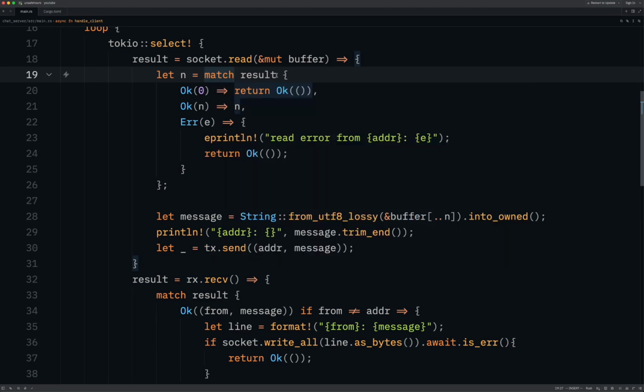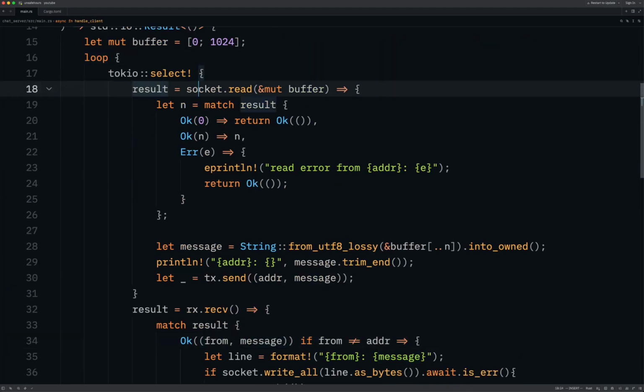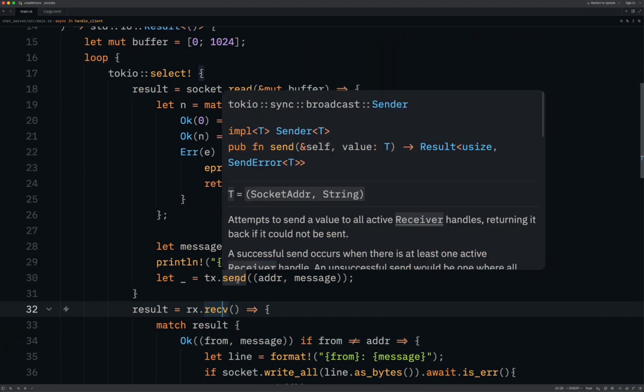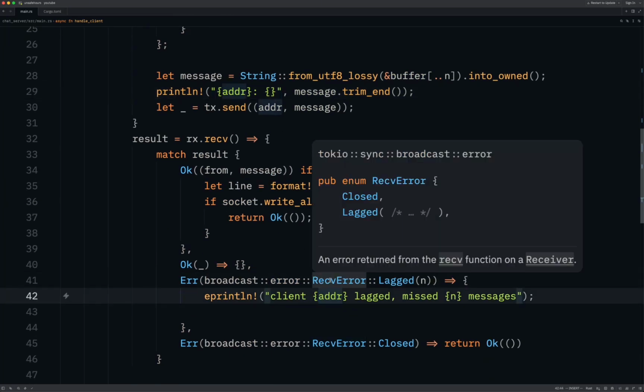And when we have a message from the socket, it'll drop the receive arm, and both of them can happen anytime. So it drops whatever future is here, but since we are in an infinite loop, it'll re-register both of them almost immediately.